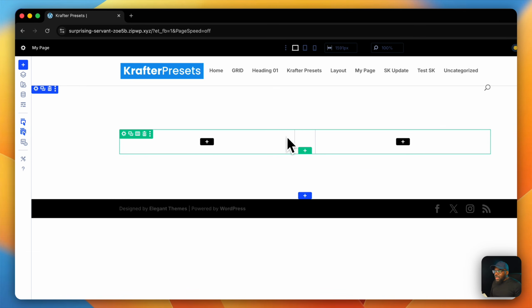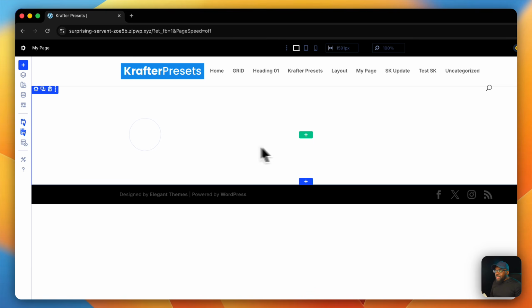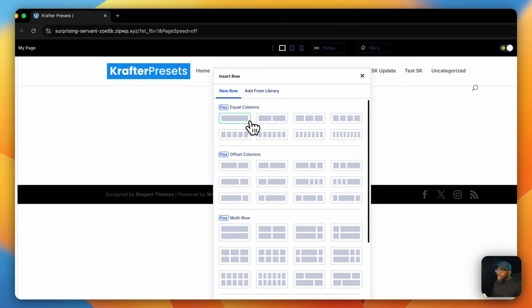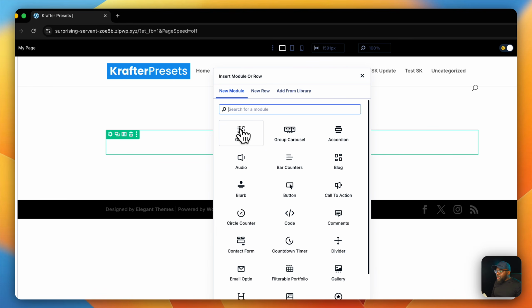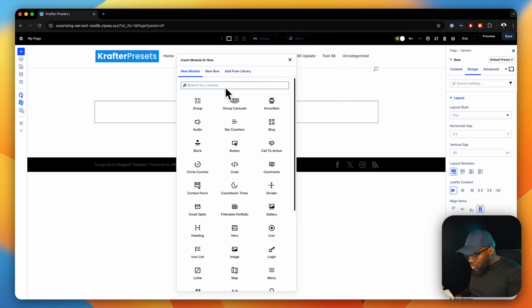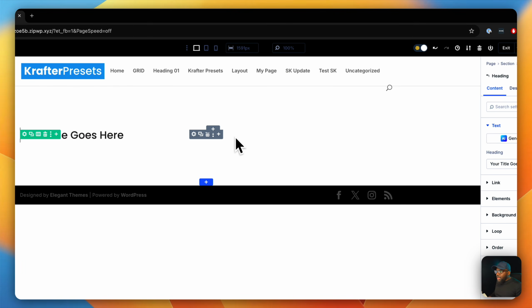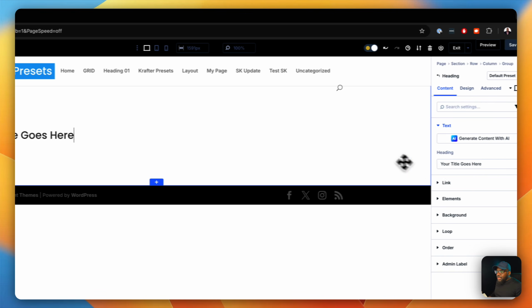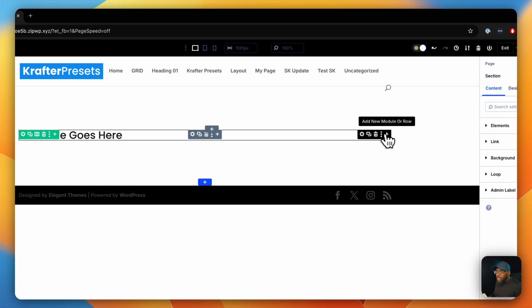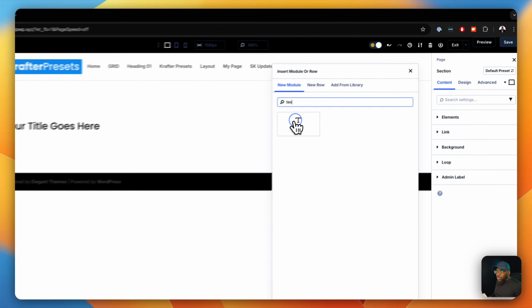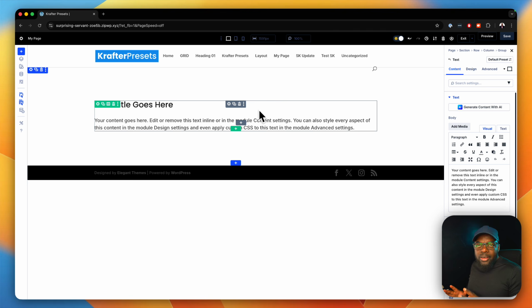So here's the thing now. Let's say you are designing a layout and you want to decide what to use and when. I would say, if you want to group items together, for example, let's say you have your equal columns here, we're going to start with a group. And in this group, we're going to add, let's say, a heading. Choose my heading there. And then after the heading, I need to add the paragraph text, just like before. And pretty much that's all I need to add in here.